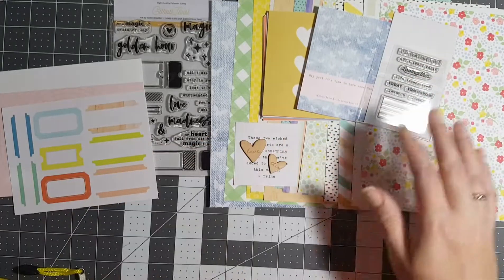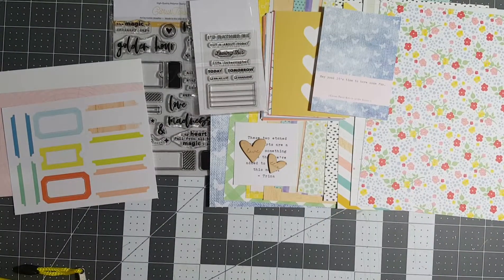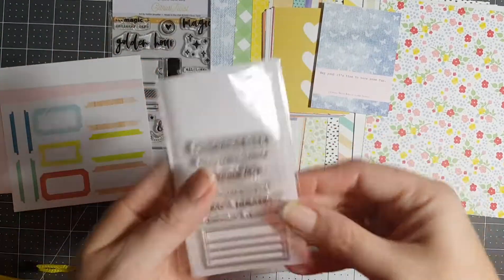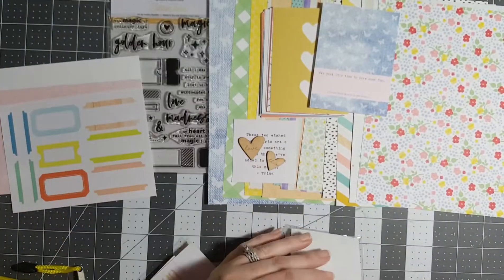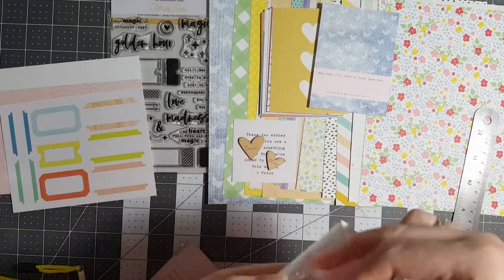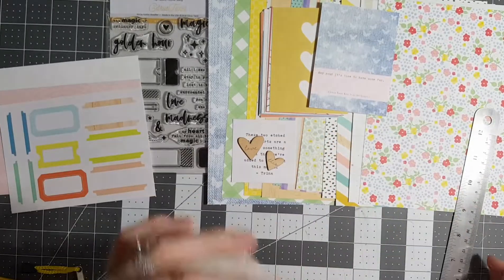I love that they're little stamp sets. I need to go to the dollar store and get me a little tub that fits them perfectly. Mommy, if you're watching, these are the stamp sets I'm always talking about when we go to the dollar tree. Oh I put it in the wrong side — sorry guys, excuse me while I speak to my mama for a minute.